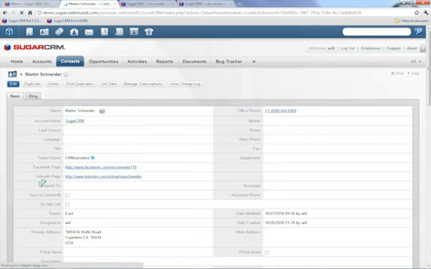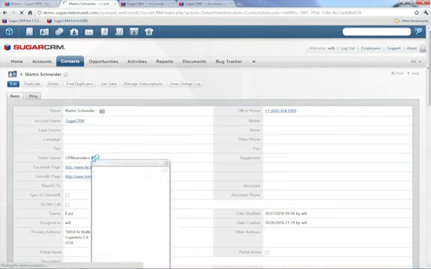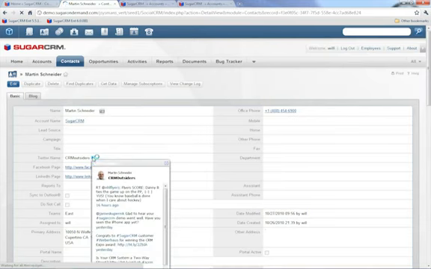So what we've shown are different ways you can now show this social information. In the case of Twitter, I have an integration where we're using the Sugar Cloud connectors to pull in information from Twitter and represent that in a small pop-up window over here.